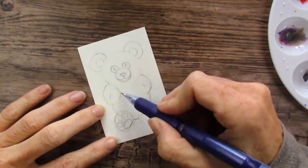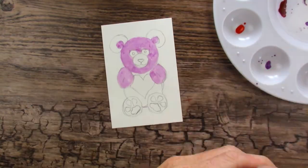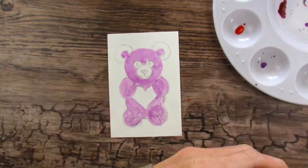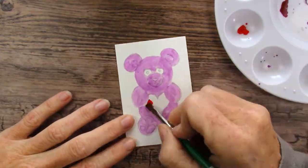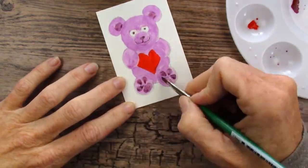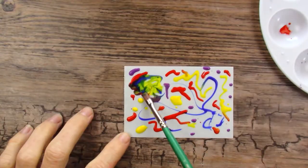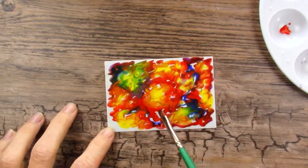And this is on hot press paper, and I want to use more of that ultramarine pink. I'm kind of intrigued with the color just because it's one I've never heard of and I want to try it some more. So I've decided the whole animal can just be ultramarine pink holding a cute little red heart. And you can see how opaque that red really is in this one. And for Dream, I just wanted something abstract and fun.